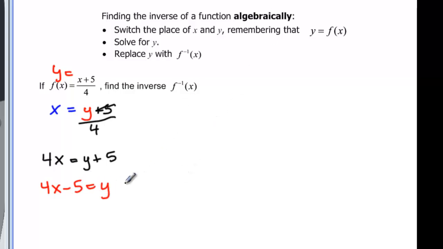And then we just rewrite the y with an inverse function notation. Now for some people, that bothers them a little bit, because we're so used to seeing f inverse of x first. So if it helps you, you could rewrite this as y. That's the right hand side now became the left hand side. And the left hand side, just like it looks, is going to become my right hand side. And then you can say that f inverse of x is equal to 4x-5. Or you can just replace it. It's not wrong to say 4x-5 is equal to f inverse of x. We don't usually put it last.